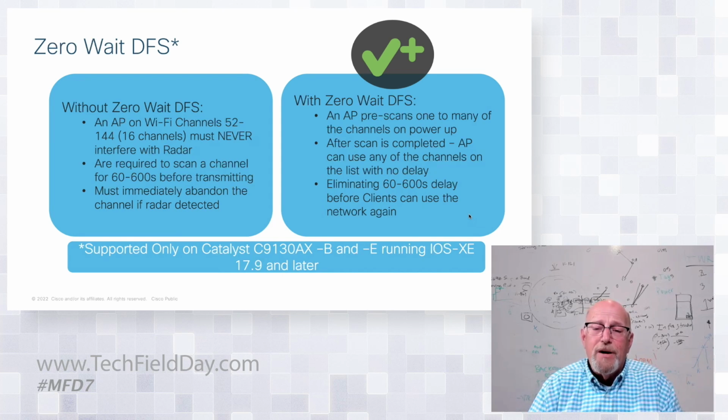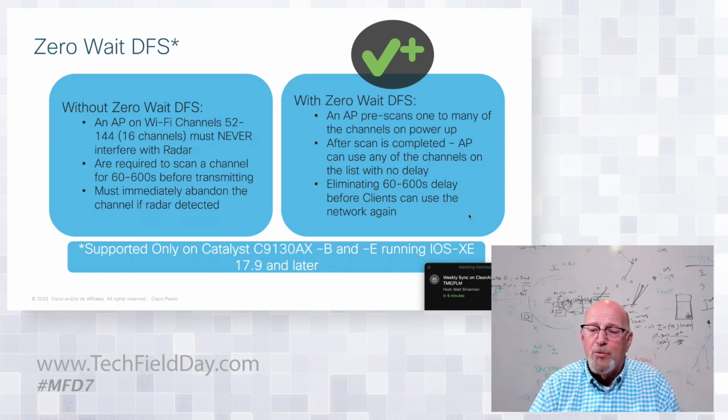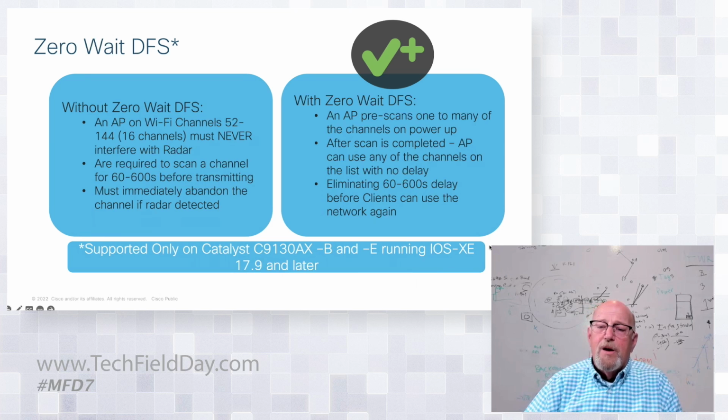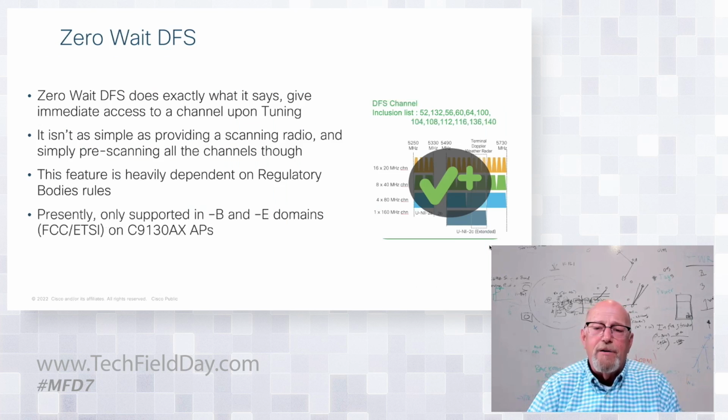Now, before I go too far into that, this right now is supported on the 9130 only, and it's for -B, FCC, and -E regulatories. This is extremely regulatory dependent. Otherwise, we'd have started doing this back when we put the WIPS module on the 9136. You do have to be running IOS XE 17.9 or later to get this.